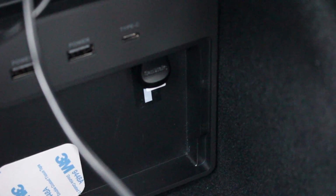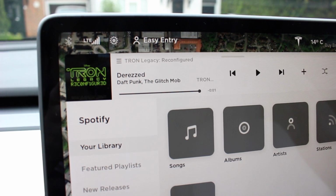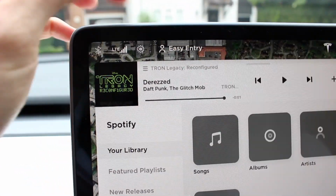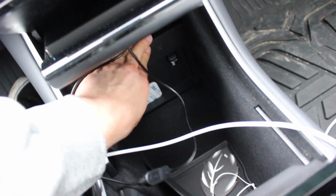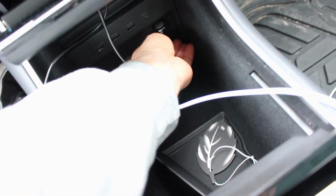And let's see if it works on the dash with my Sentry. Okay, so initially it's not wanting to recognise the USB down here as part of the Sentry, or should I say dash cam, because the dash cam camera should appear once it recognises it. This feels absolutely flush up against the back. I don't feel like it'll go back any further, so it must be in the sockets. But why it's not recognising it, I don't know yet at the minute. This is bizarre. Maybe I should try doing it in a different one.